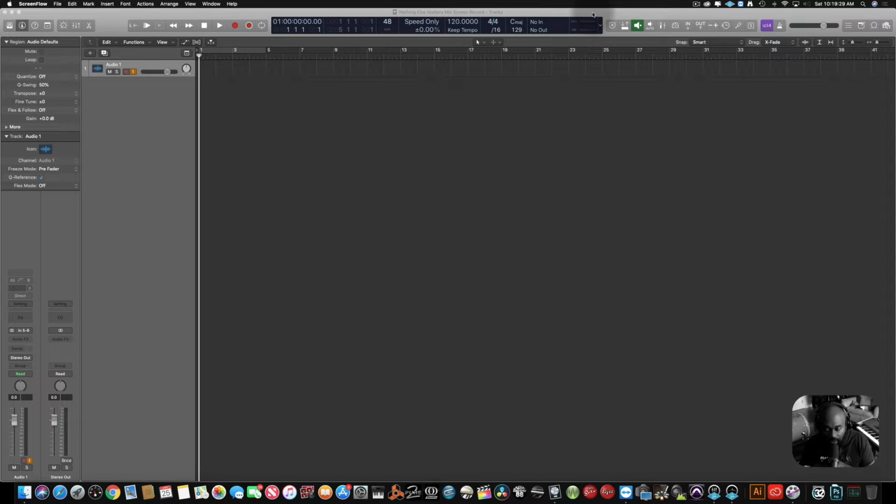My monitors: I have a pair of Focal Solo 6s in front of me. And then I have some, I forget what these are called, but they're little 5-inch dead monitors. They just sound disgusting. So I use them really more so to gauge the mix playing on little speakers, car radios, those kinds of things. And then I have a big set of KRK Rocket 10 3-way speakers that I use to get a full image of what it's going to sound like wherever I go. I do have subs in the room, so it helps me to gauge pretty well what my low end is going to sound like.